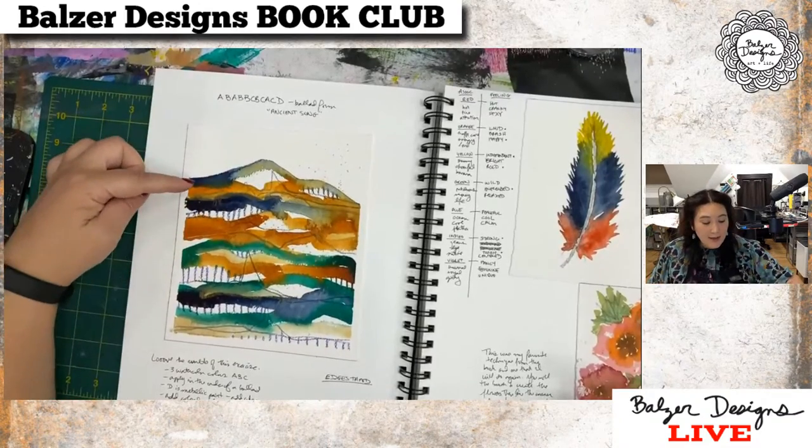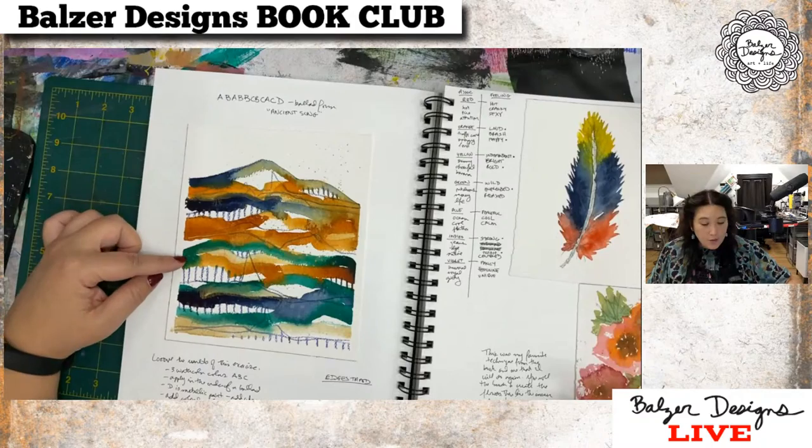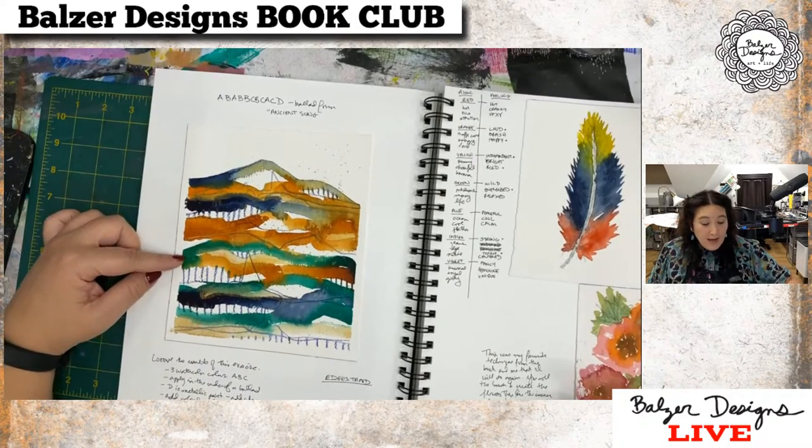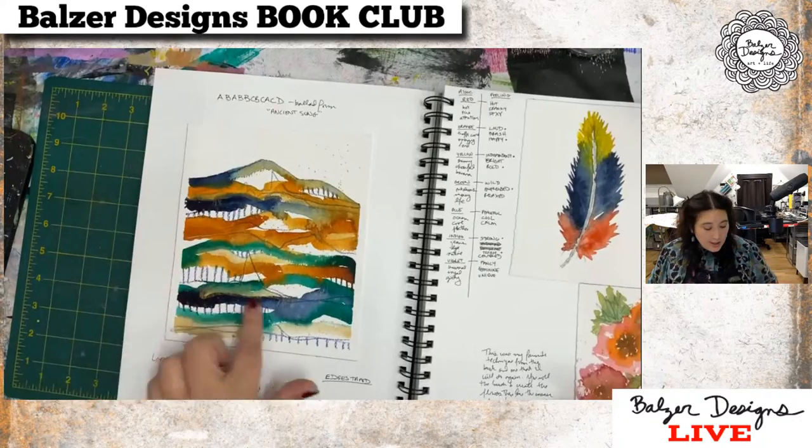Okay. So I think I did blue and then this kind of rust color and then this green. And that was my ABC. And then D is going to be a metallic. Okay. Which I added in here.